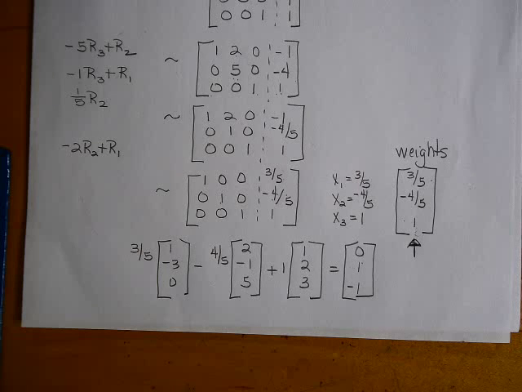So, for each B in Rm, the equation Ax = b has a solution. That means that b can be written as a linear combination of the columns of A. It means that the columns of A span Rm, that dimension right there. And it means that A has a pivot position in every row. If A has a pivot position in every row, then every b can be written as a linear combination of the columns of A. The columns of A span Rm, not Rn, but Rm. And if that has a solution, the columns span. They're all related.